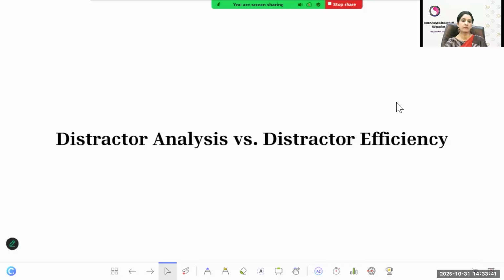Now, we talked about the difficulty index. Till now, we talked about the discrimination index. In difficulty index, we talked about the optimal difficulty also. What is optimal difficulty? It depends on the number of choices you have. Generally it is (G plus 1) divided by 2, where G is the random guessing probability. That tells you the optimal difficulty of that question.